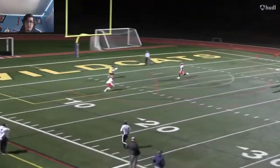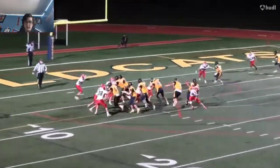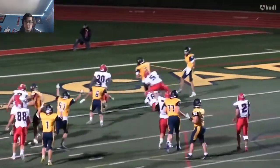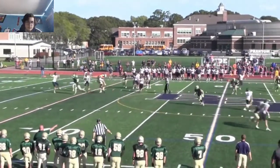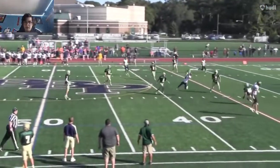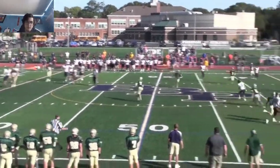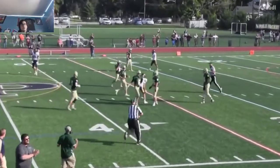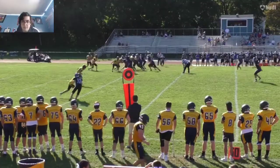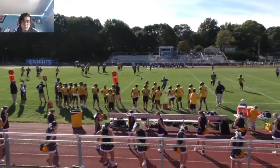I don't know. Let me look back at this play, because it looks like he didn't really hold on to it for a read. Gets outside, throws it. I would have said maybe throw it a little bit sooner. Receiver had to jump to make a play, but he definitely can make throws on the run, which is just a great quality in a quarterback, when they can make these throws on the run.